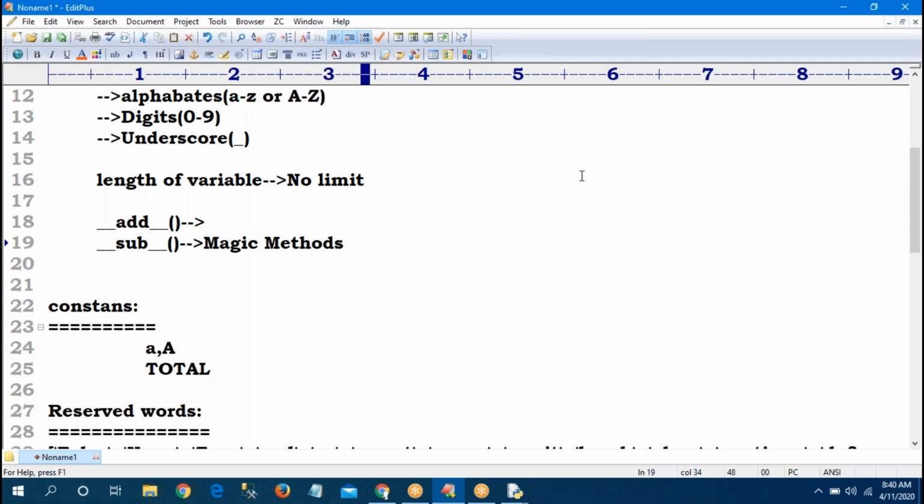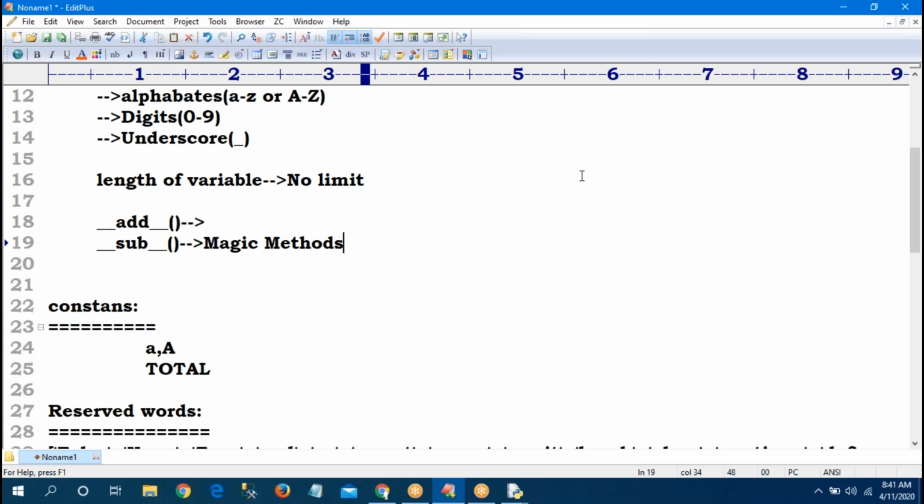Which type of methods? Those are called magic methods. Yes, a method with two underscores before and two underscores after is called a magic method.